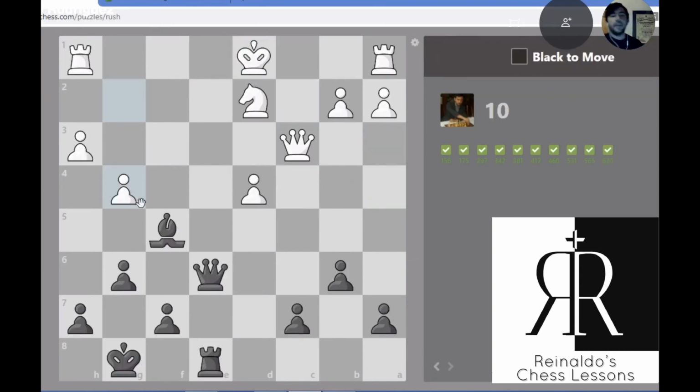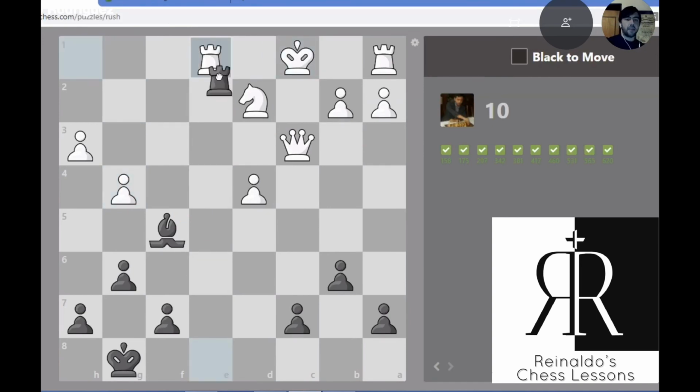Now we have here g4. Now we are going to see another kind of back rank issue, because here we have one check on e2. The king has to go to c1, and after queen e1, we are going to do a back rank mate because the c2 square will be covered by the bishop. Queen sacrifice and back rank mate.